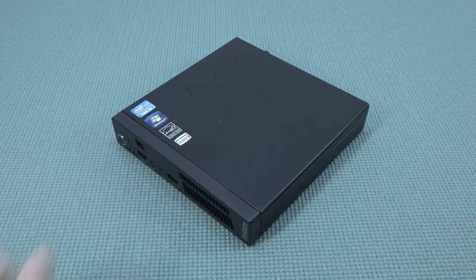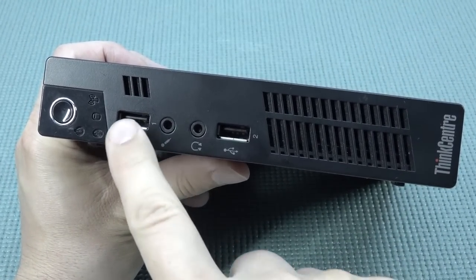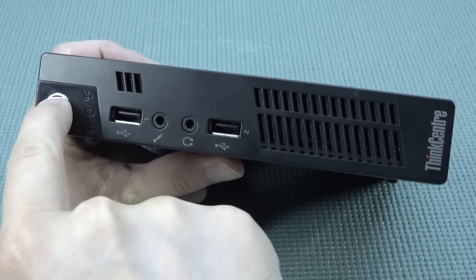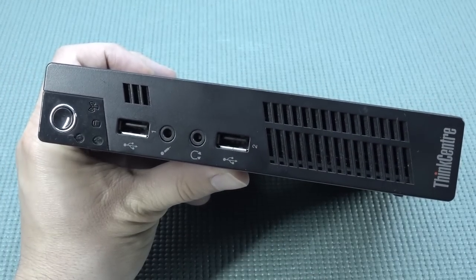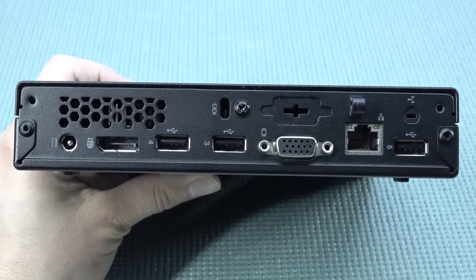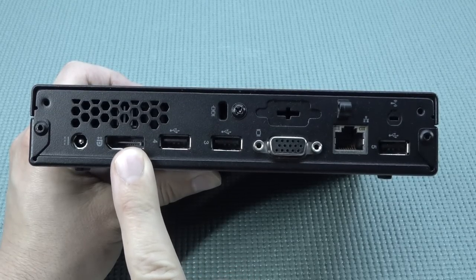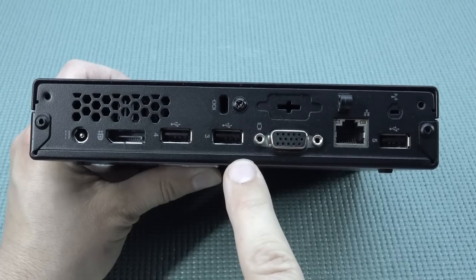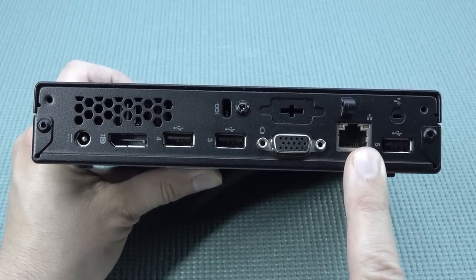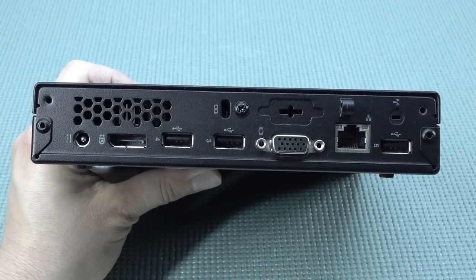This thing does have some interesting things: to begin with we do have an on/off switch, a headphone jack out, and two USB ports — nothing really fancy. The Android boxes don't always have an on/off switch, so that's a win for the mini PC. Depending on the age, the later models don't have HDMI, but there's a converter for that so we can just plug it in and use HDMI with audio. We also have extra USB ports, a VGA out, an RJ45 internet connection, and another USB port — five in total, plus the power input.